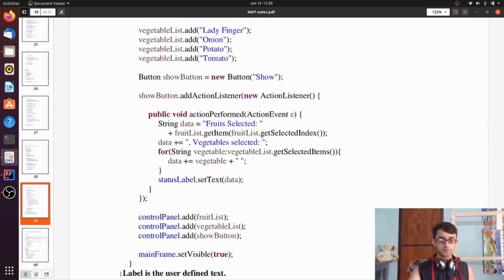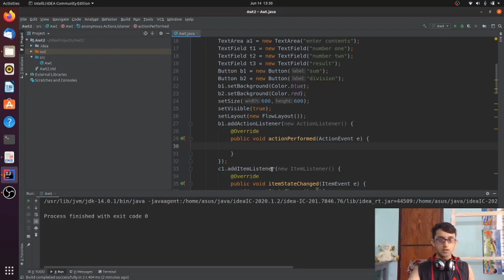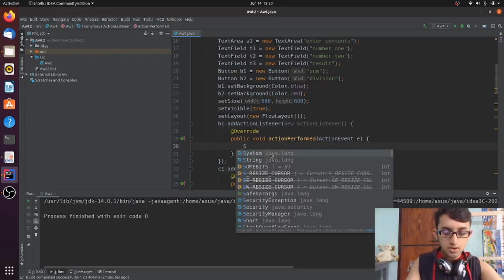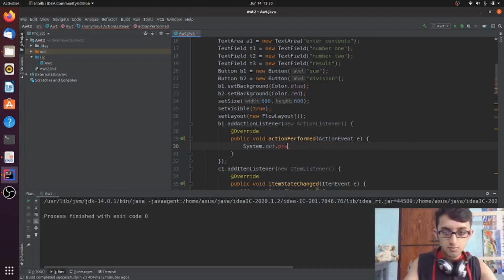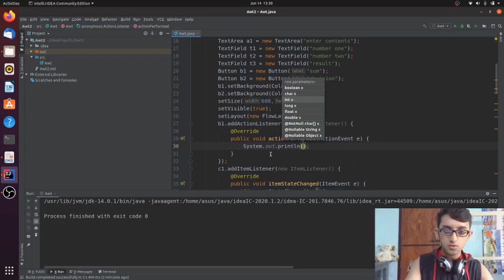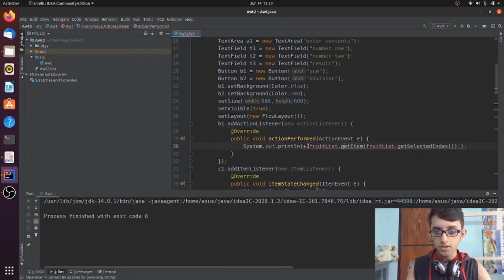Okay, so we can use this function called getSelectedIndex to figure out the indexes which are selected. Let's copy this. In the IntelliJ platform, let's give an output statement. I'm going to paste whatever I copied here.